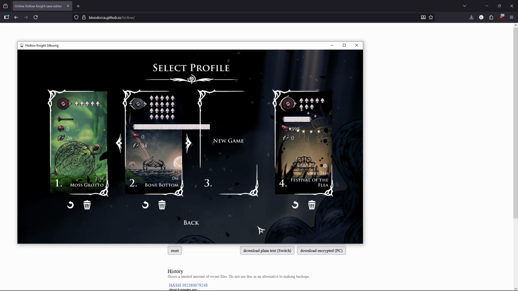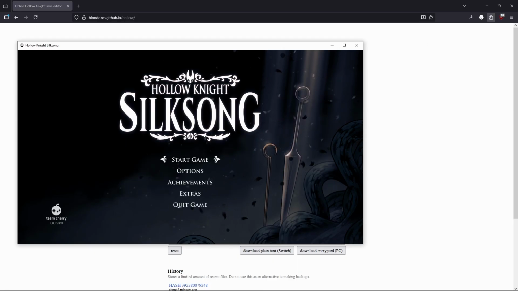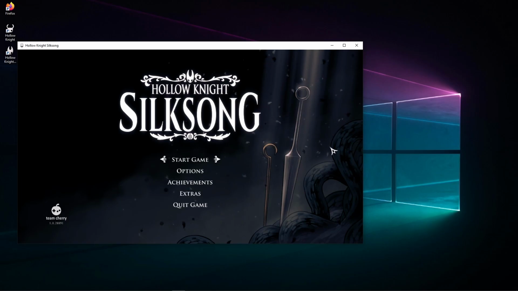Of course, Silksong doesn't really render them, but they are there. I can use the Silk skills as you saw, and HP would be the HP you set in the save file. So yeah, this was the Hollow Knight and Hollow Knight Silksong save file editor. That is all. Thanks for watching.